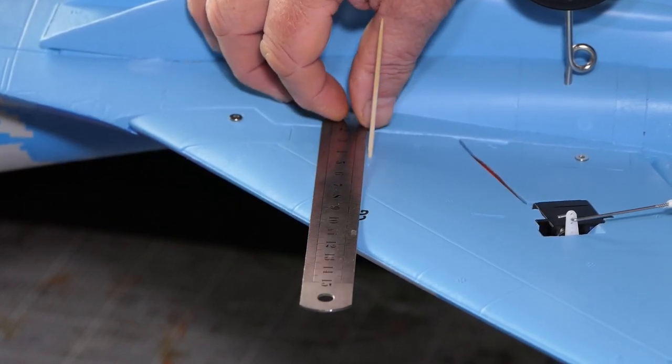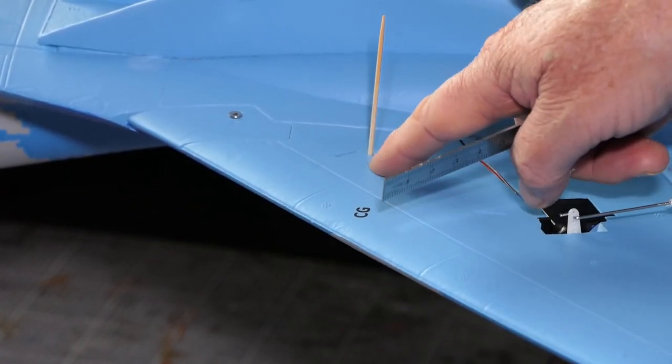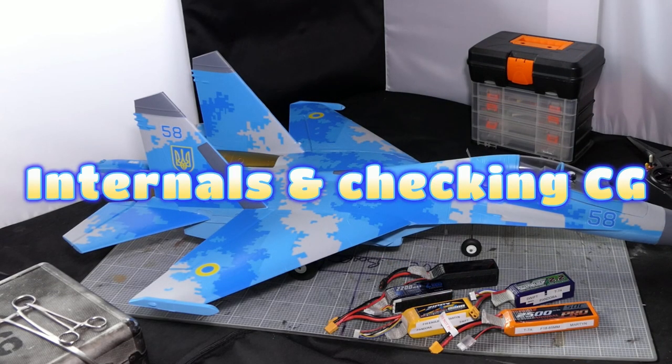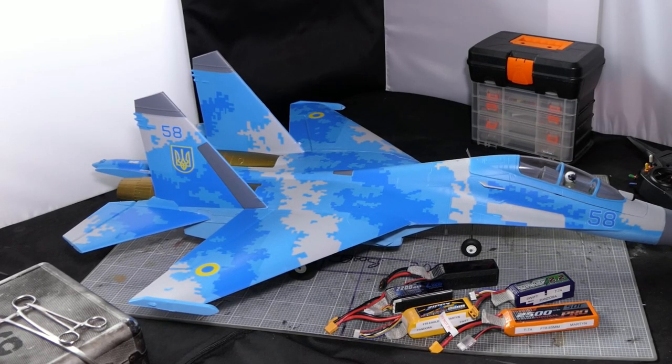I've come four centimetres out and put a cocktail stick in as a marker. If you come five centimetres out at that CG mark you'll run on the spar. I've spent the best part of a day on this - not that the assembly has been a problem, but getting the CG to work has been. Inside it's been a complete madness to get right. If anyone has done one of these, I'd love to know what they've done inside.